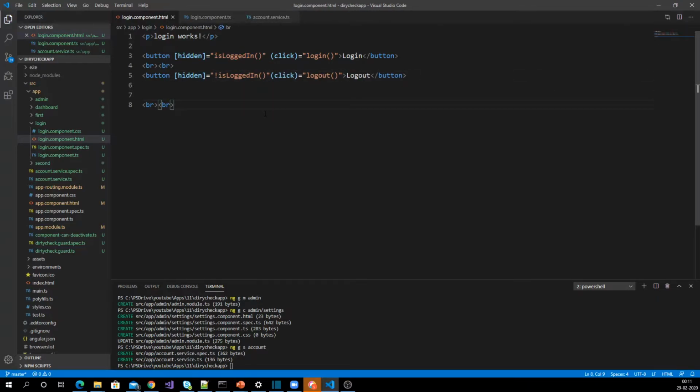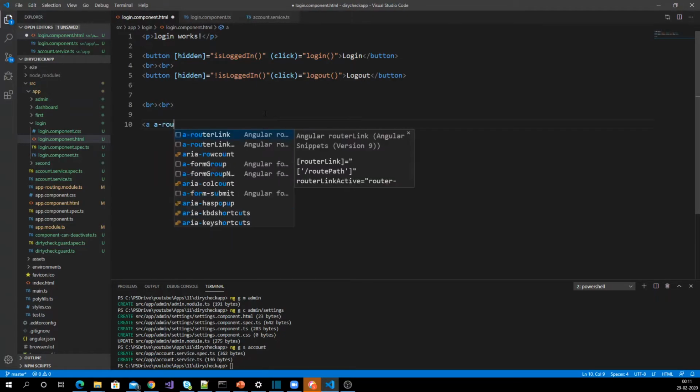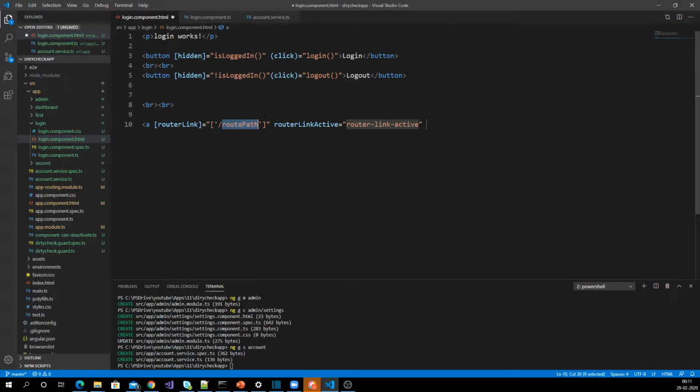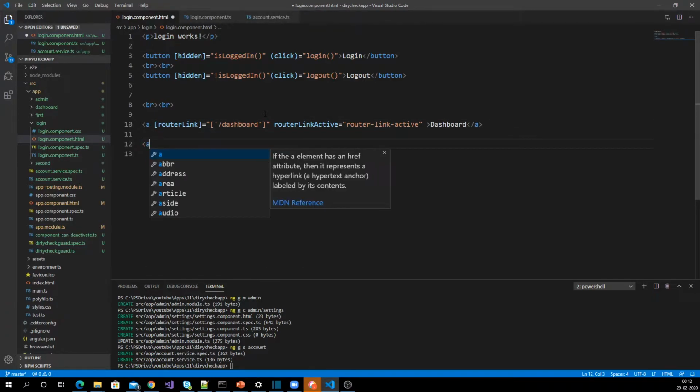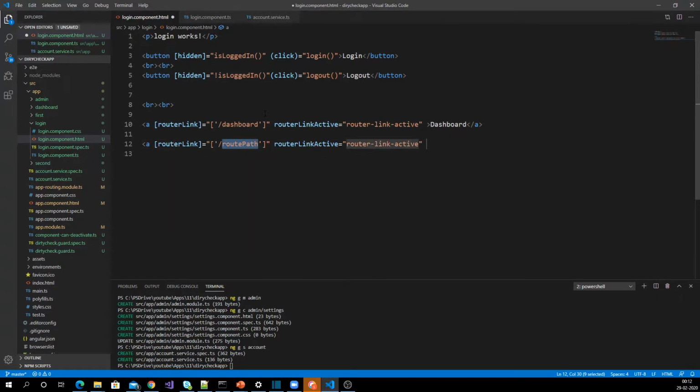Here, to navigate to the other components, I'm just going to define a router link to the dashboard page, and another one to navigate to the admin module.